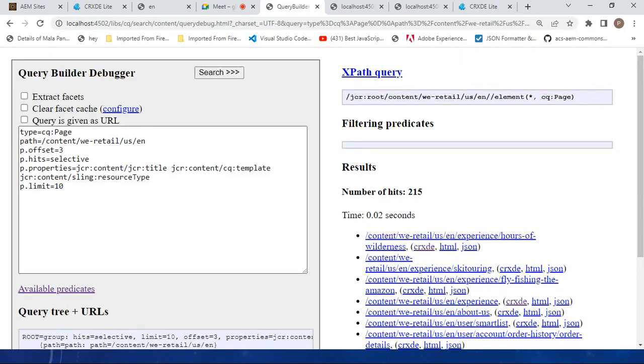So here we have to change the mode from full to selective, and by default it's the default, which means it only prints whatever they have selected. So we have to change the mode. If you want full, then instead of selective you simply have to write full, and this is the property you have to append to your output. For that you have to write selective.